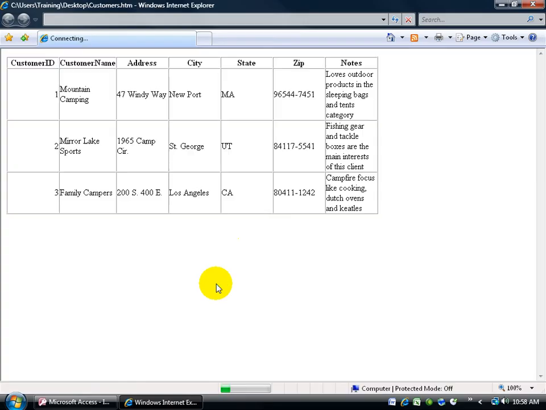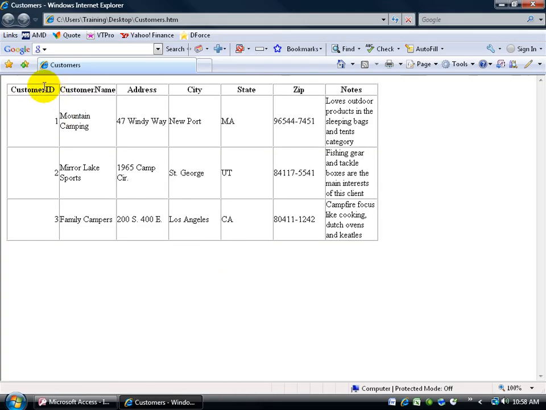When we double-click and open up the file, there we go. It tries to keep the layout of the data where it originally came from, which was Access. Remember, it had all the names up at the top for each column, like the city, the state, the zip, and so on. Pretty cool. Go ahead and close out of here.